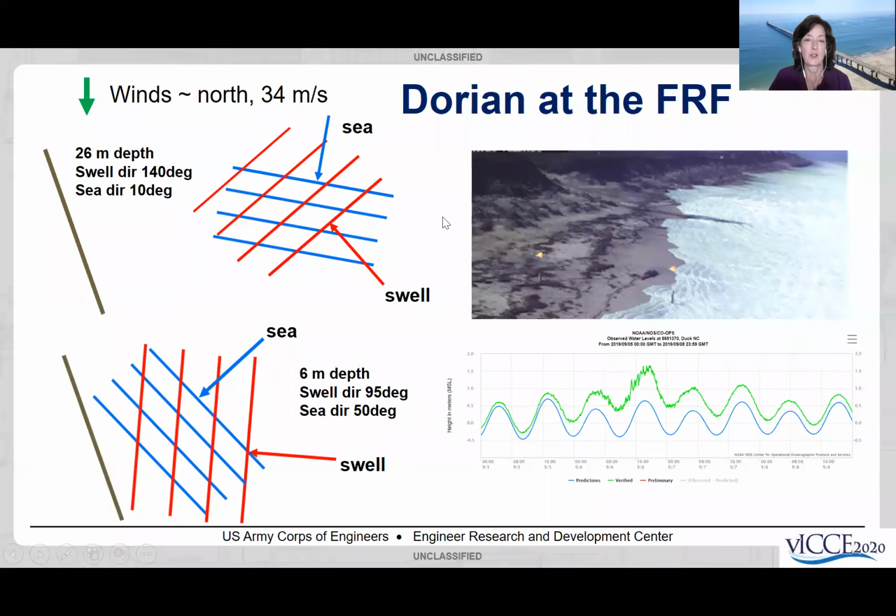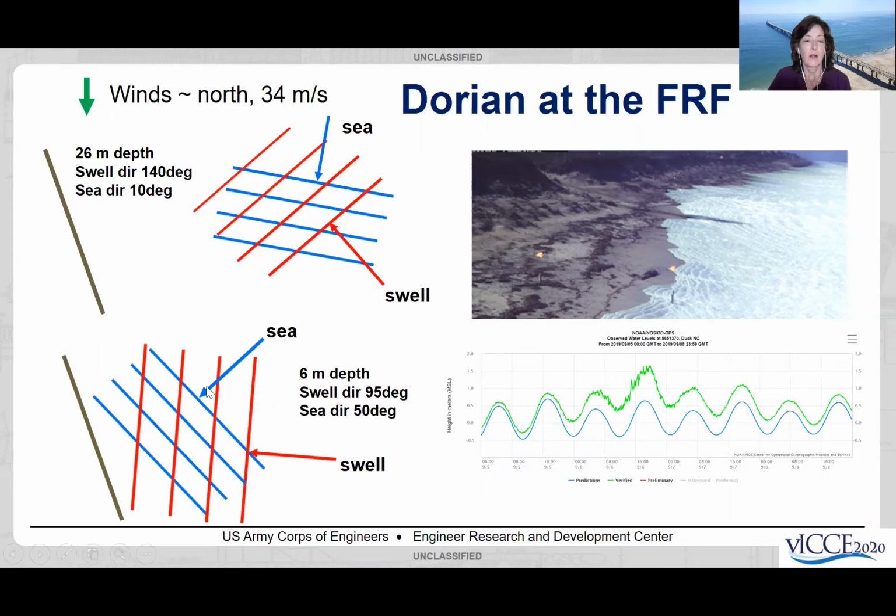So we have 2 wave trains right at the peak. Out at 26-meter water depth, the wave trains are almost opposing each other. The swell coming in from the southeast and the wind sea coming almost directly out of the north. The shoreline sits at about 70 degrees at the field research facility. So very complex crossing seas. As we get into shallower depths, like the 6-meter buoy or 6-meter gauge, we see that the sea and swell are coming closer together through refraction, but we still have very strong forcing on the wind sea directly out of the north. The winds are out of the north here. So it's a very complex situation here.